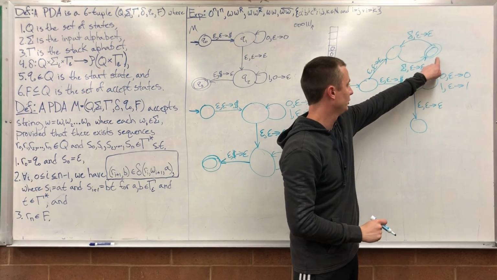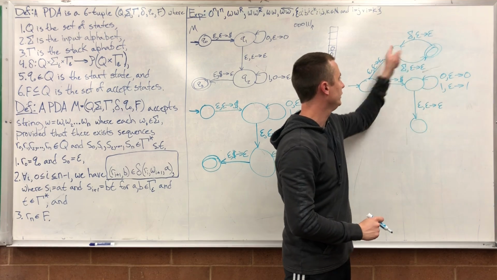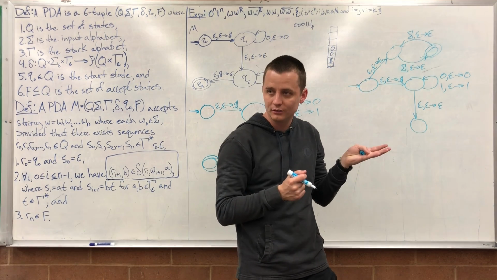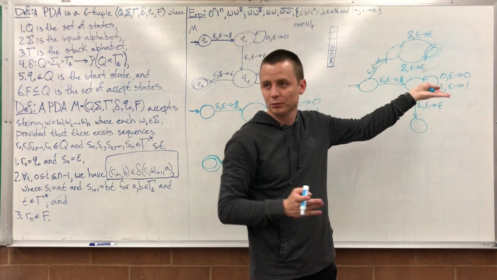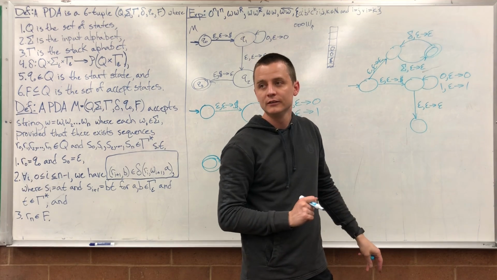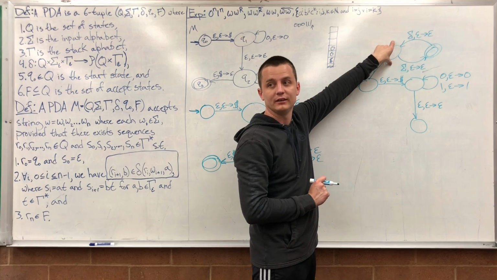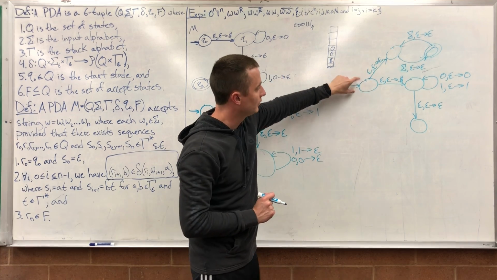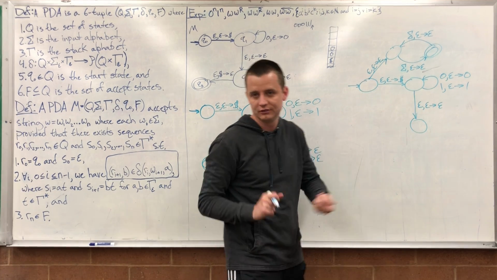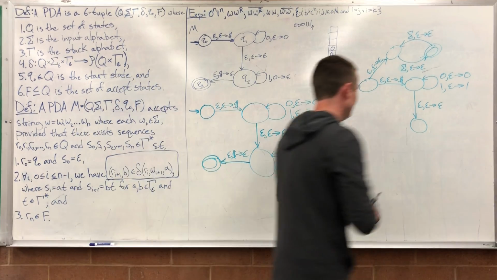So if it's odd, we're there: even, odd, even, odd, even. Who cares about the stack? We don't need the stack. We could do that machine with a simple PDA or a simple DFA. So now this will handle all of our odd strings. We have a way to handle our odd strings. And now we can think about this path as just even strings. That's what I was trying to hint at without just saying it.